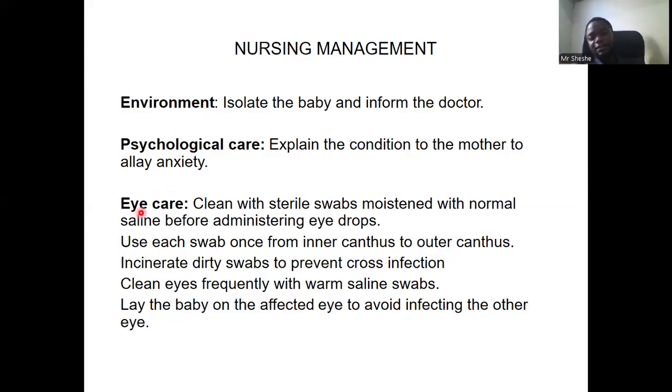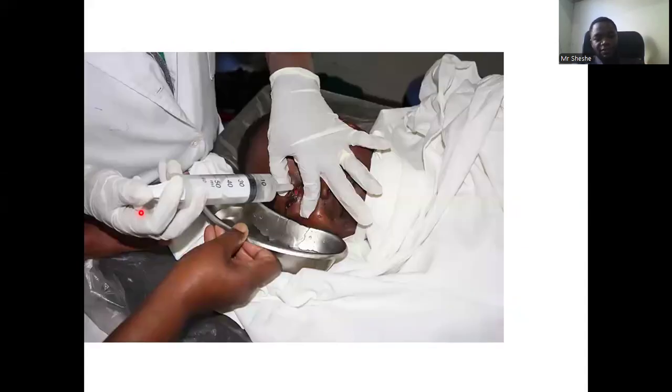Eye care precedes topical application of antibiotics. Before you give antibiotics in the eye, you must clean it. But the parenteral one can be given. Oral, if the baby is able to take orally, you give. If not, then injection. But before instilling the eye drops or the paste that is applied there, eye care should be done. I have this diagram showing eye care. I don't know if this other eye was infected, but it could be the child has both eyes infected or just one eye.